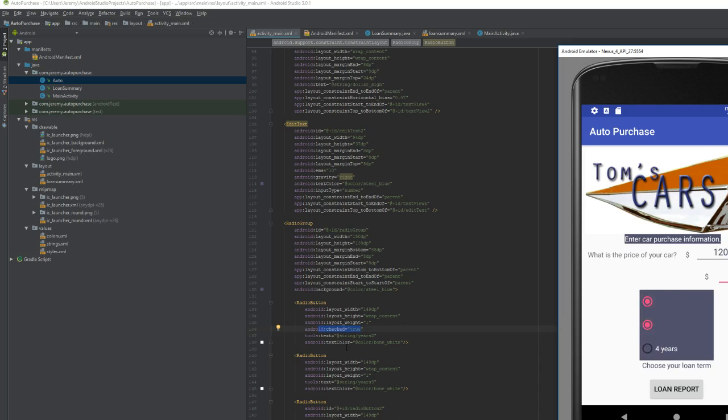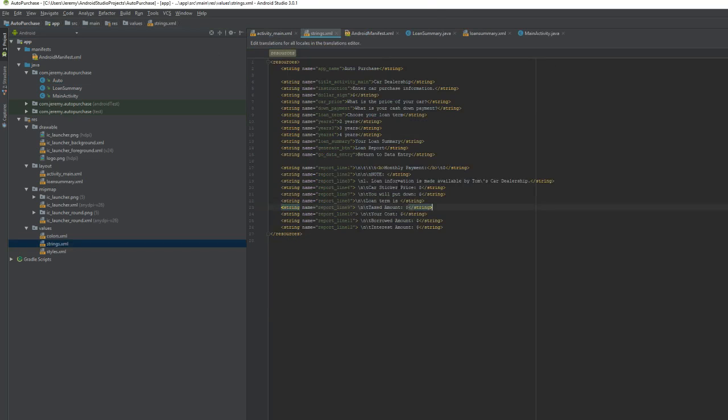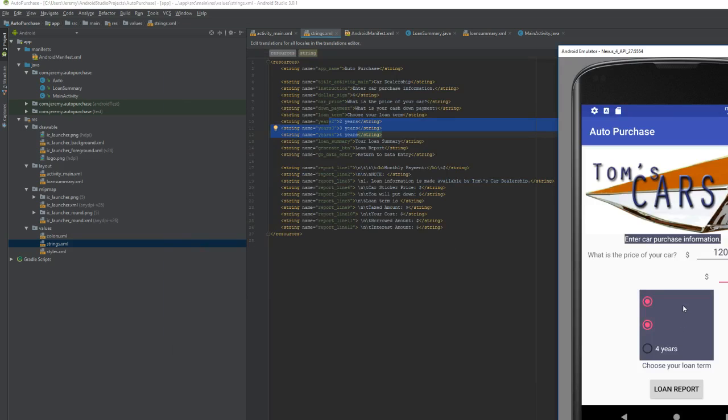It's not the same color for the font, but the text disappeared, possibly due to the size of the buttons. Let's take a quick look at the strings. The strings are fine. I think it's the size of the buttons.